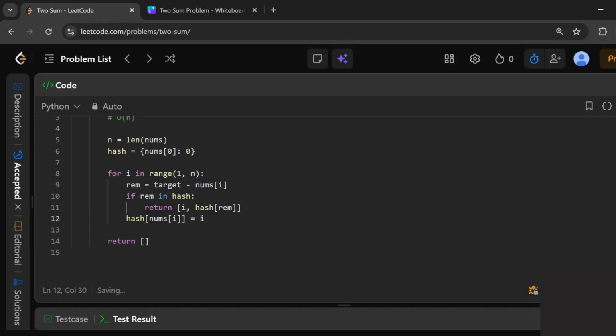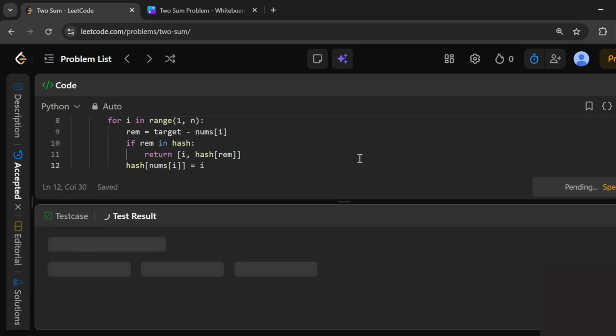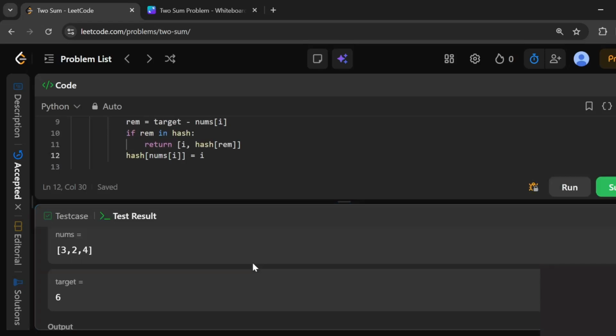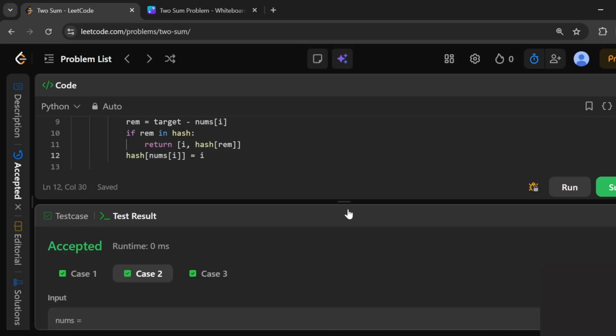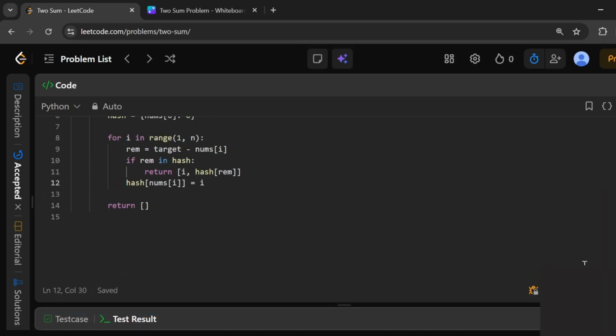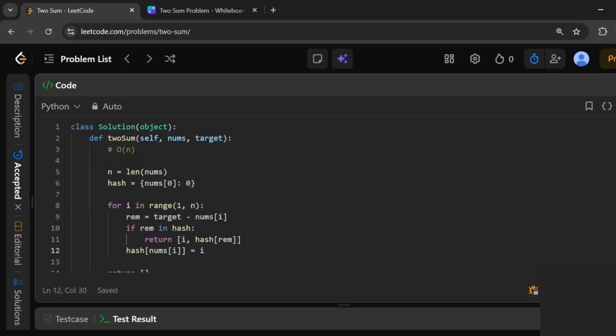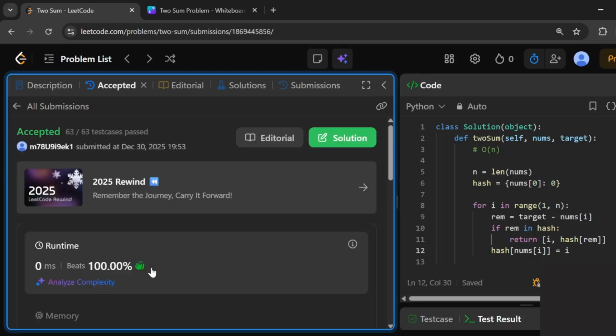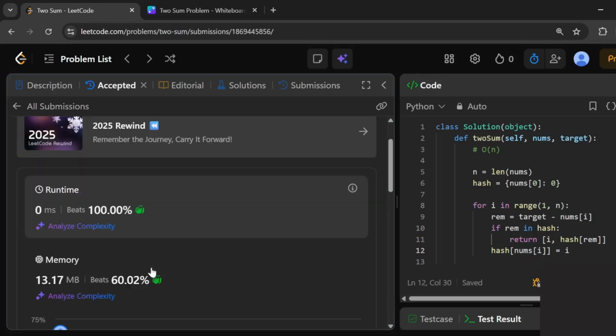Let's run it and see if it actually works. We have passed all three test cases. Let's submit it and check our progress. Initially we are beating 17.20%. It does not matter in Python. Now we got 100% beat.